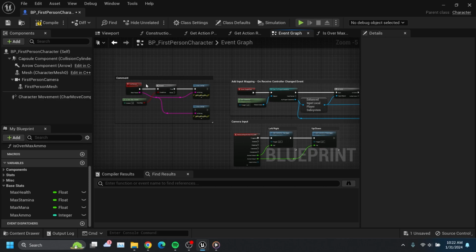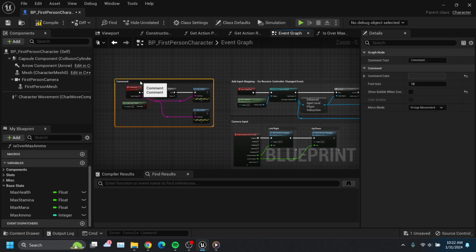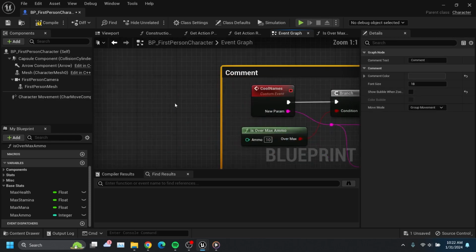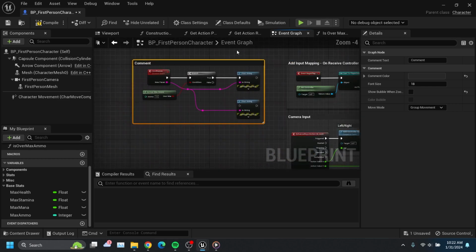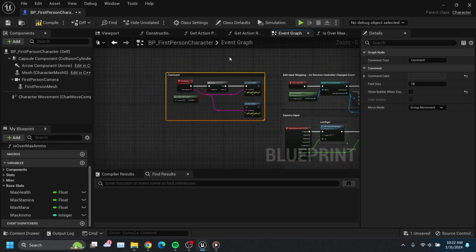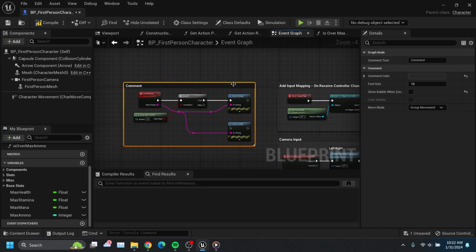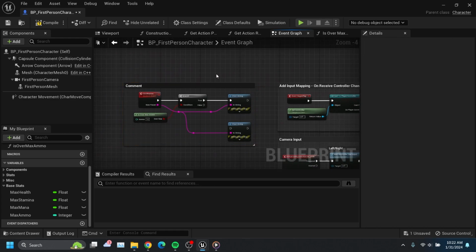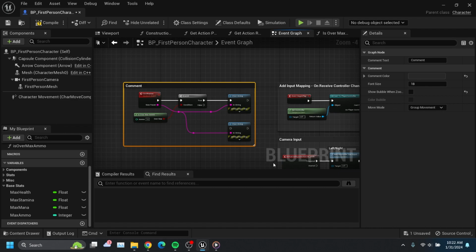And once again, when you're working in a group, you can have things labeled and they'll be like, oh, okay, that's where that's happening. Maybe someone needs to hook something into whatever you're making, and if you have it commented, then they'll be able to find where they're trying to go more easily. Or if you decide to come back to your project and you're like, what the heck did this spaghetti code do? If you leave comments for yourself, you'll be able to know when you come back.